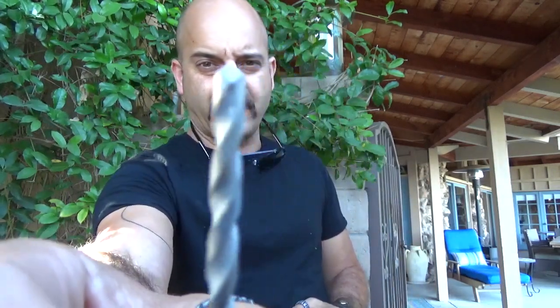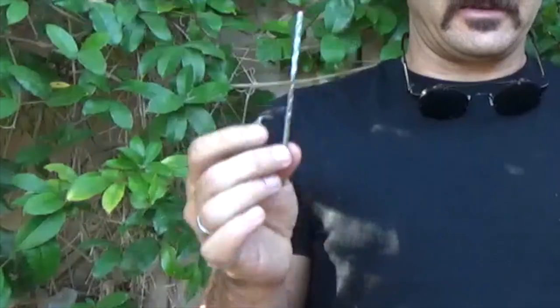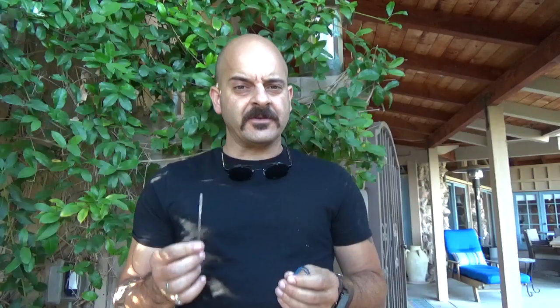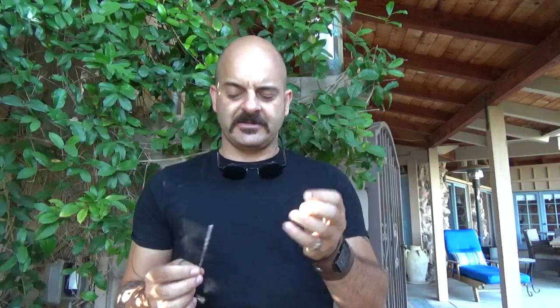See the tip on it? You see those wings? Those little extra wings on the tip — these are for cutting into the concrete, boring through the wall, and for moving the dust out of the way as it cuts. Make sure that you get a masonry bit and a masonry screw, and also make sure the bit and the screw need to be the same size as each other.